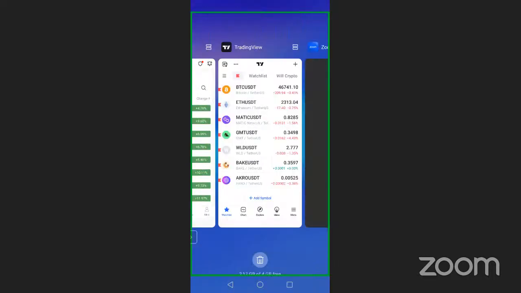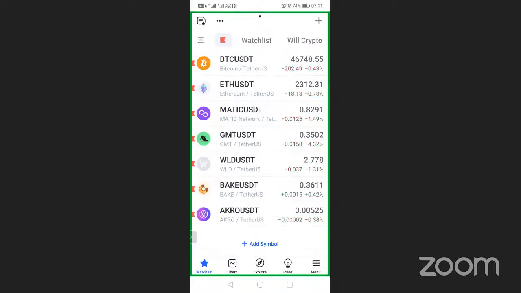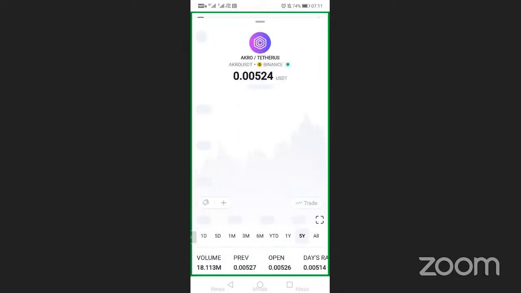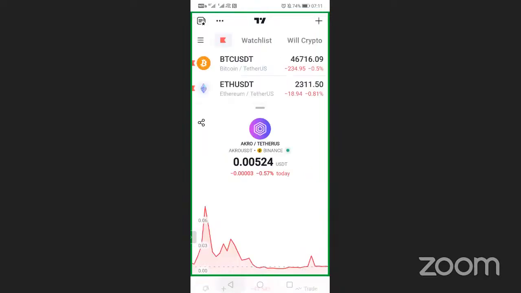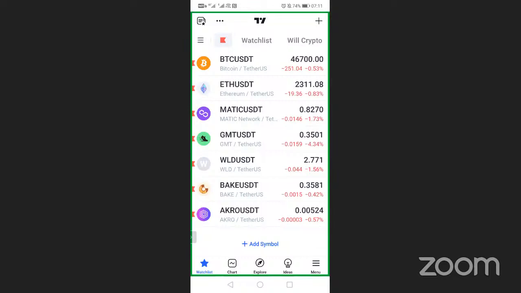Now, let's come back here. Someone was asking, how do you remove a pair? If you want to remove a pair, for example, I want to delete Acro from the list, just tap on the pair and scroll to your left.